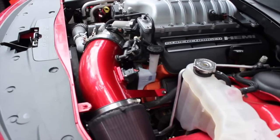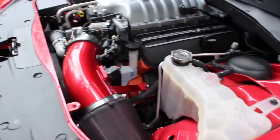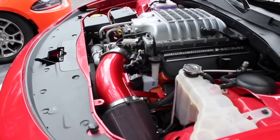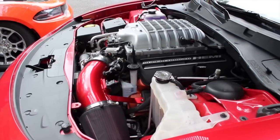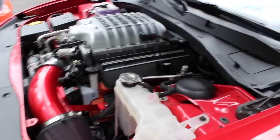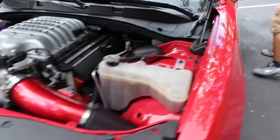But the best thing about these intakes, I don't know if you want to go with this or Lethal Maker, either one of them are really excellent intakes. But the main thing about them is the way they make the Hellcat sound. So rather than talk about it, let me just show you that real quick. Yeah, if I can hear it, it'd be perfect.